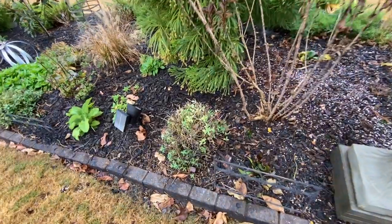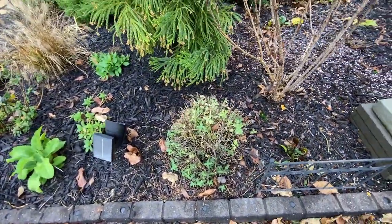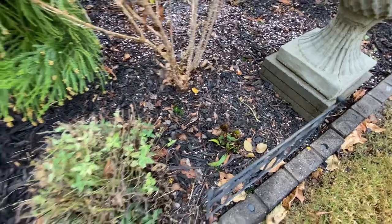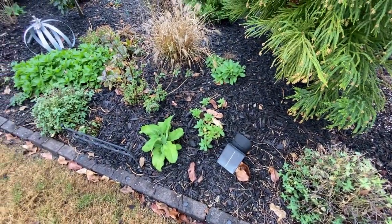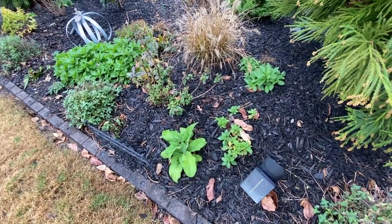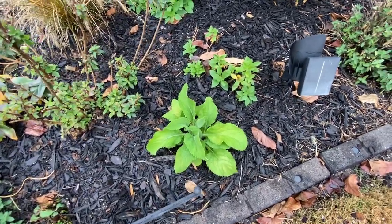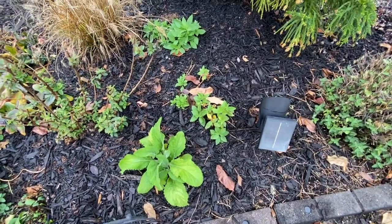This is the Walker's Low Nepeta, which gets quite larger than the cat's pajamas. You can see some spent blooms there on my coneflowers. I've really been trying to plant more low-growing ground cover in the garden. This is a foxglove that I just planted, and I think it's a biennial, so I may not see blooms for that for a couple of years.